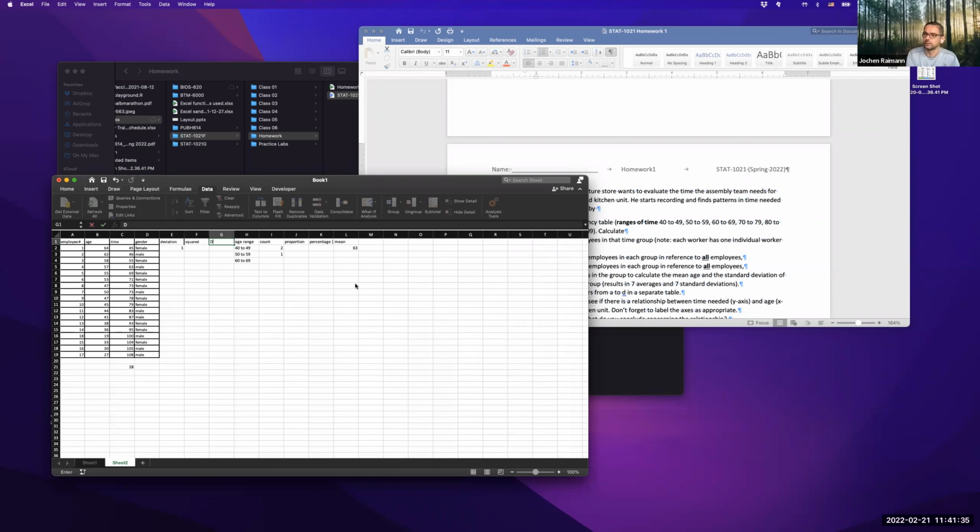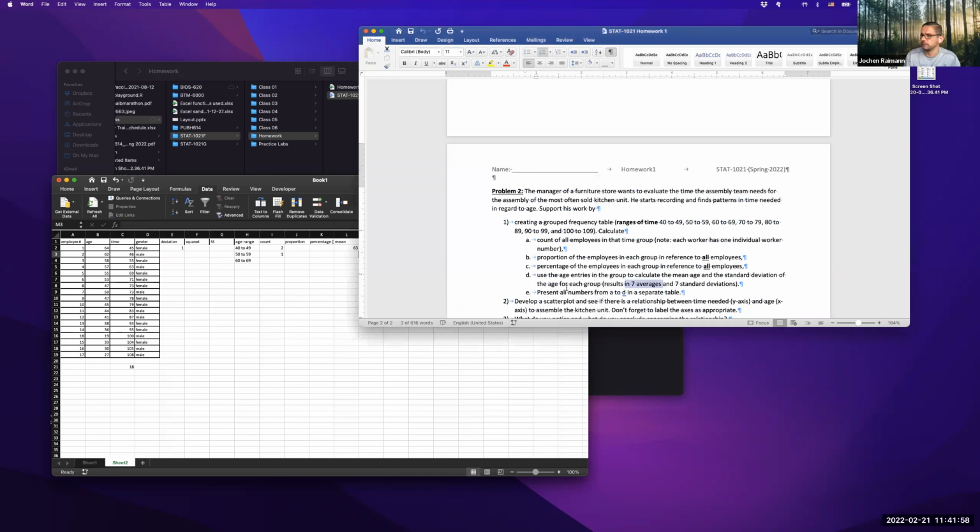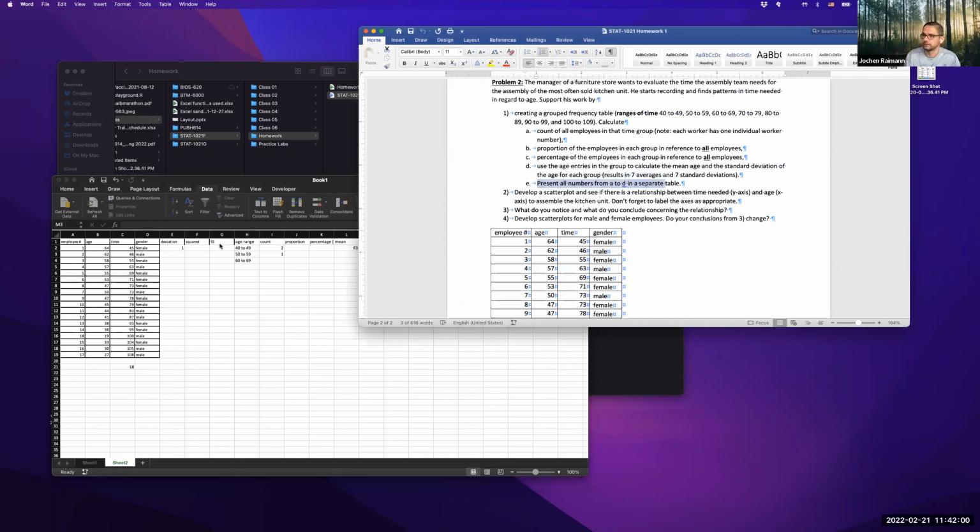Then you need your sum of squares. And the average sum of squares will become the variance. So essentially you get to the variance level, and the square root of the variance gets you to the standard deviation. And you do that for all of these 7 groups. And you put it all in one table, neatly organized like this.